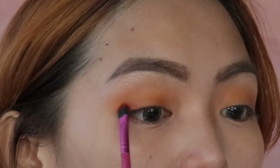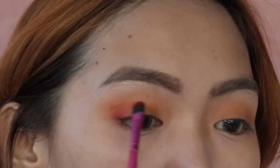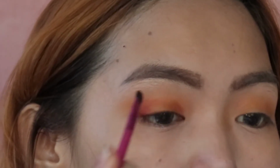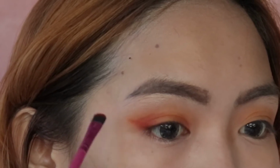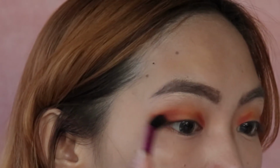And use this strong red shade at the outer part of our crease on both sides. And drag the color to create a wing with the eyeshadow. Now grab a clean brush and blend to erase the harsh lines.